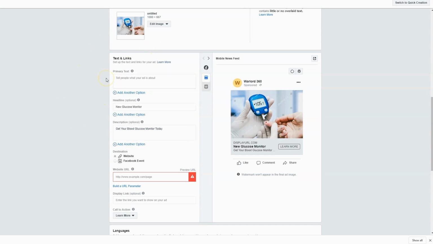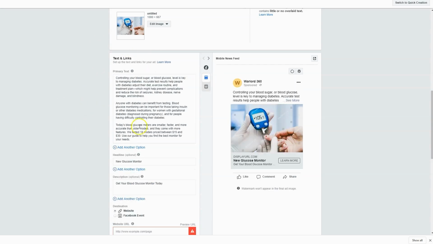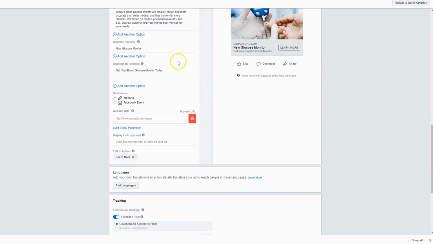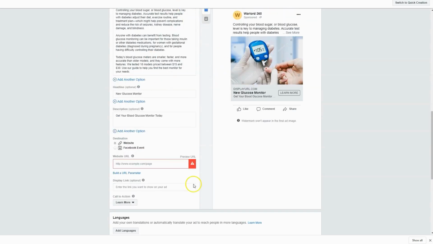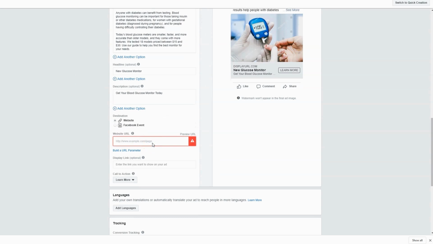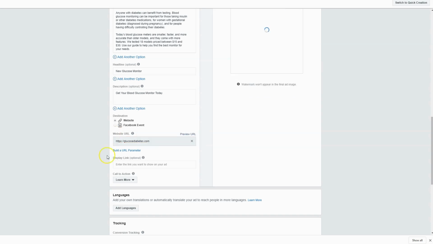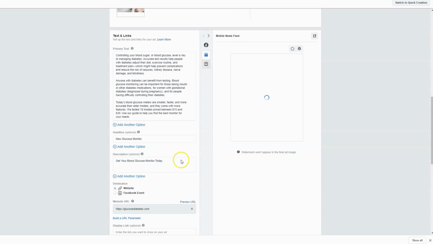Hopefully you'll figure out what your sales copy is before you even start creating the ad. I'm just going to paste some generic text about what to look for in a blood glucose monitor here, and we'll pretend that that's legitimate ad copy for now. And then of course you've got the actual URL, so let's say https glucose diabetes Facebook.com, which don't go there. That might actually be a real site, so not an endorsement of that product if it does exist.